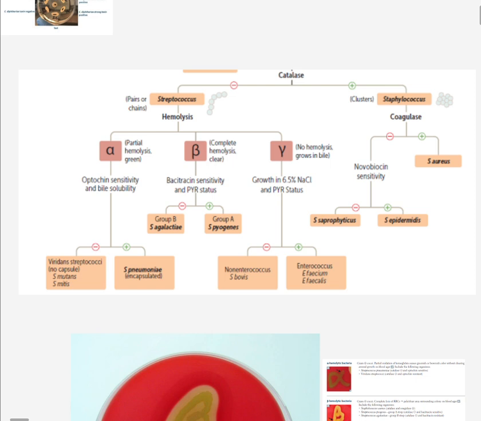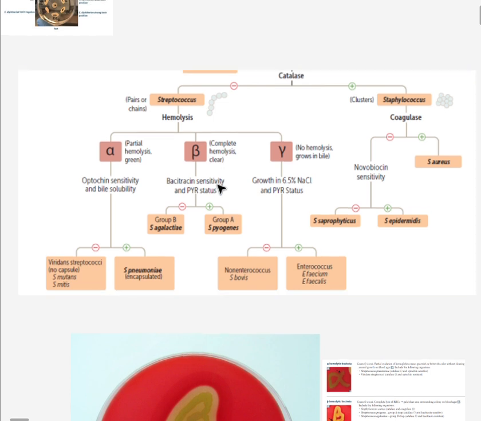The catalase test is one of the first tests used when you identify gram-positive cocci. Once you know that a certain species is gram-positive cocci, you next need to do the catalase test. Why do we do the catalase test? After seeing the gram-positive cocci, the next question is: is it Staphylococcus or Streptococcus? And the catalase test basically answers this. What's catalase? Catalase is an enzyme that breaks down toxic hydrogen peroxide.